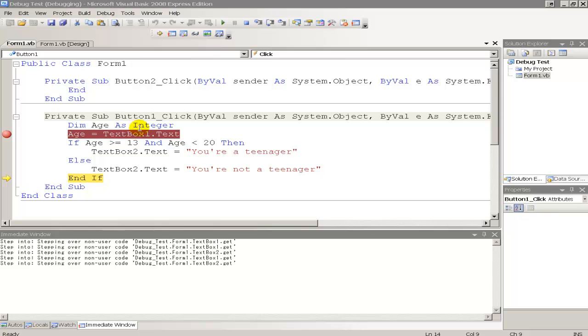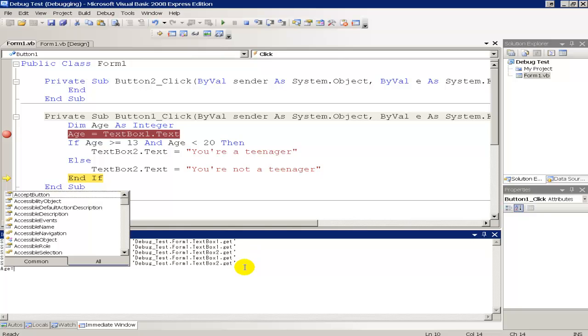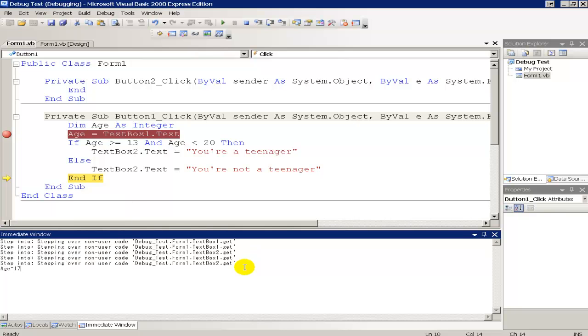So for example, right now age is equal to 20, but if I want to test what happens when age is equal to 17, I can type that here, and that will reset the age variable equal to 17, and I hit enter, and now age is currently equal to 17, instead of 20.